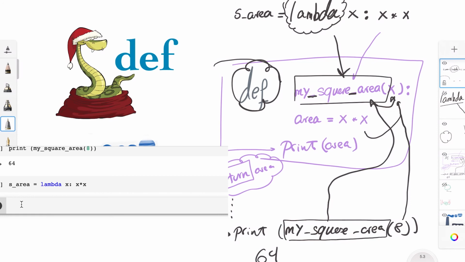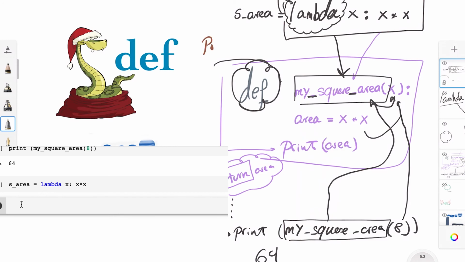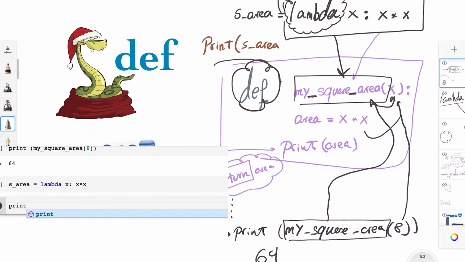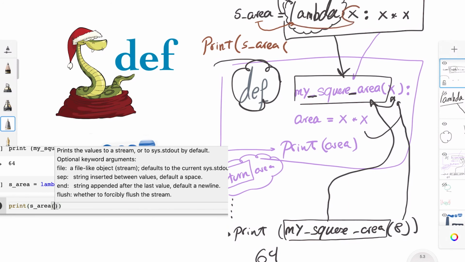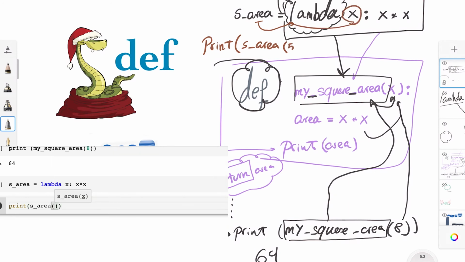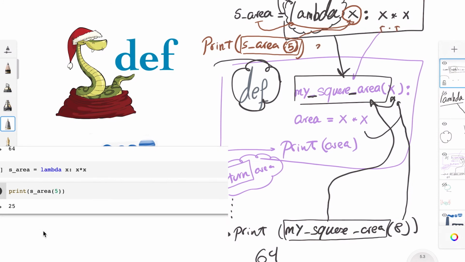So now s area, which is a variable, equal to this. And we see lambda, that means there is a function going on. So now if I say print s area, it has lambda in it, and lambda gets only one variable. So I'm going to put like 5. So Python is going to pass 5 to this x, which will be 5 multiplied by 5, and the answer will be 25.